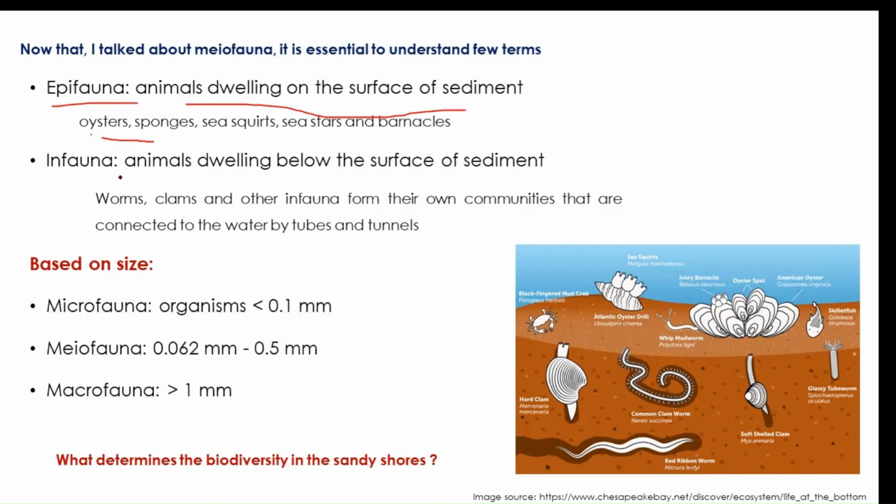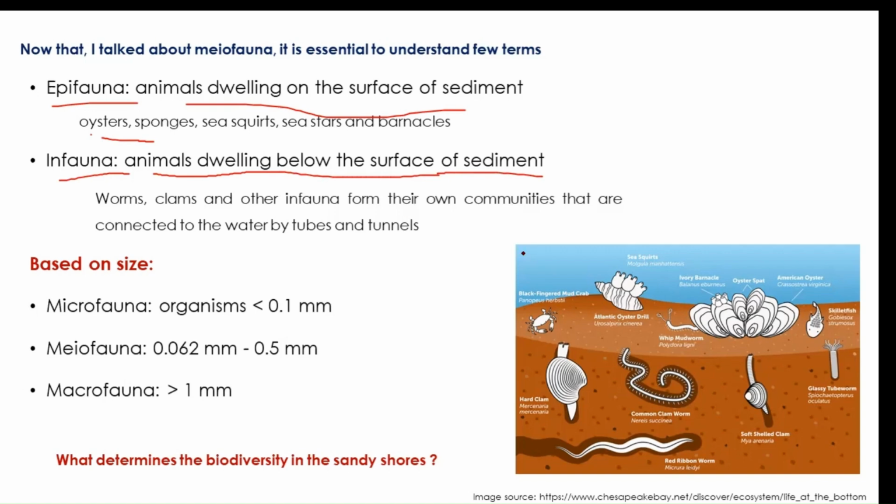Then we have infauna. It means all the animals that are dwelling below the surface of sediments, right? So those are called infauna. And why are there infauna? Mostly, if you talk in terms of sandy beaches, what happens is that at low tide, in order to keep themselves moist, they will be inside the sediments.